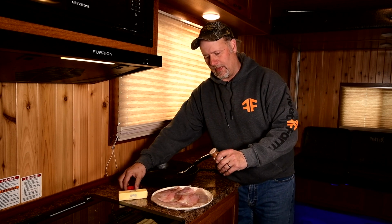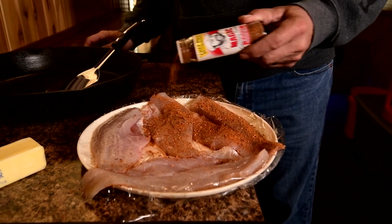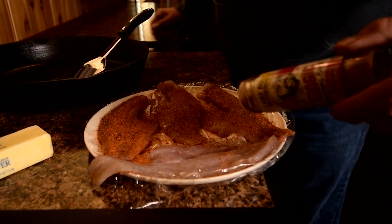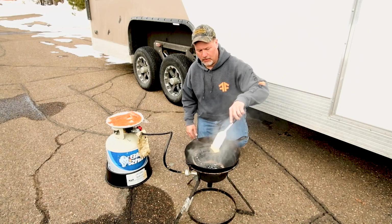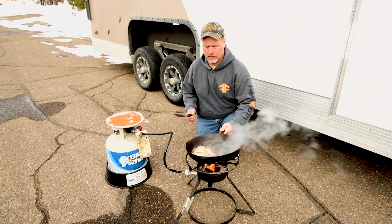I'm gonna take it and I'm gonna sprinkle it just a nice even layer over all 4 sides of these fish. And then what I'm gonna do is flip them over and do the same on the other side. So now we've got both sides of the fish covered, and we're gonna go outside, set up our pan, and get the heat going. And this is like really a quick process. So once you got it here, you're gonna melt your butter down, and then you're ready to roll.